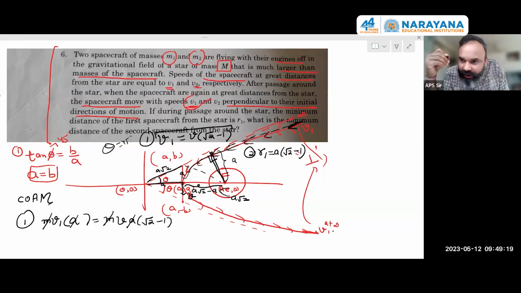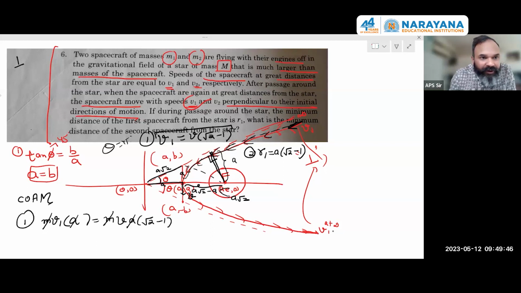Now what I'm trying to say is, if you can find out that relation, secondly, I can conserve the energy and write the equation. So by energy, I can say, so hyperbolic orbit I've used. R1 is known from these two equations. For a given A, I need to eliminate this term A because for the second spacecraft, A will change, right? The features are the same.